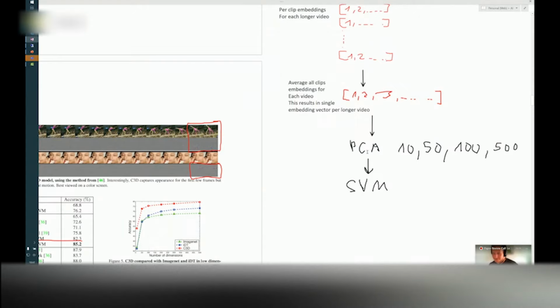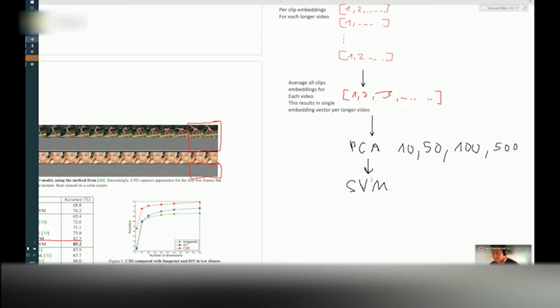Once you have that PCA bit done, you basically fit it into a linear SVM, and that's it. That's how you build your classifier. I just wanted to point out that this is probably not the best approach. It can be done better, and they actually improved that top classifying part. But what they wanted to showcase is that they were able to build a simple, compact and uniform feature extracting model, and they were very successful at that.